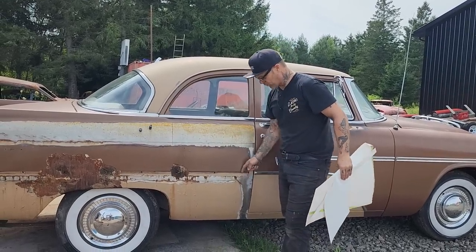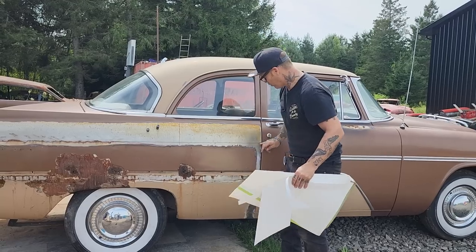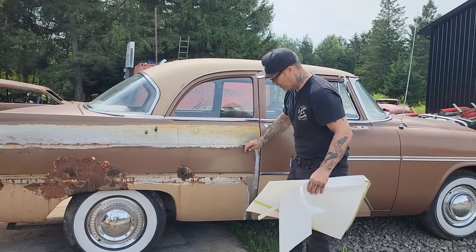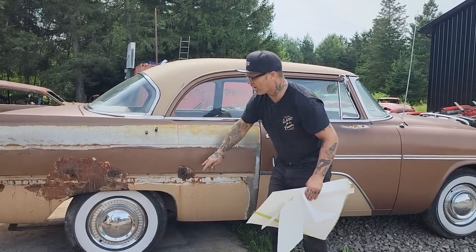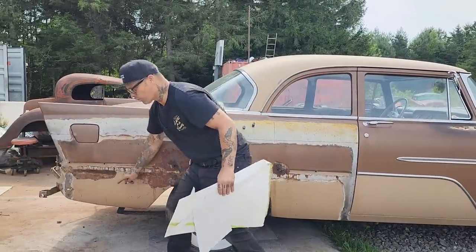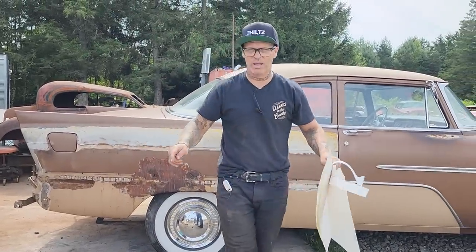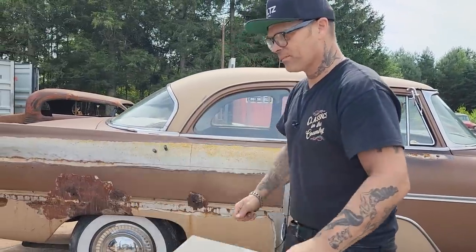I see we got a little bit of a roll here. It would be nice if we could roll the quarter panel on, weld the quarter panel on, or tack it on up here, and then roll it down with this piece here. We're going to cut this quarter panel off. This line here, what I see is grabbing the quarter panel and laying it on a piece of round pipe and bending it around a little bit.